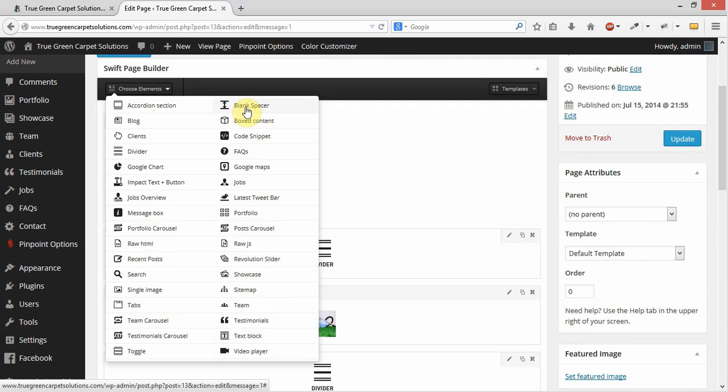We're not going to go over all of these because the only ones currently used in the system right now are the dividers that we've seen, as well as the text blocks that have text in them, and then, of course, the single images. That's primarily what's going to make up a site. We have dividers so that we can make a clear division of the page and let people know this is one portion of content and this is another. Then we have single images, and then we have text blocks that are going to be the primary content of our page. So those are what we're going to go over in this video, each one of these right here.